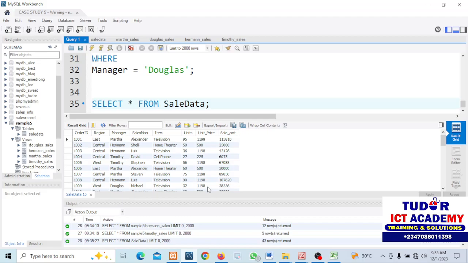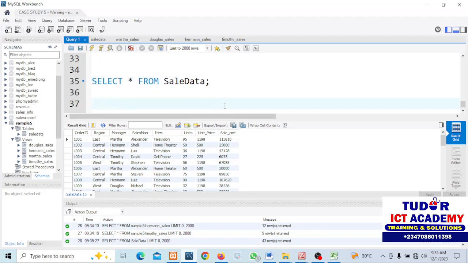So right now I want to get sales where the amount was above 50,000. Okay, so I will say select all from sales data. Let me just come down and type that again from the beginning.